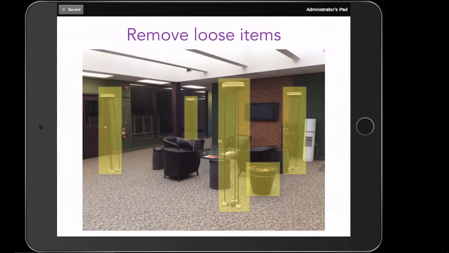Next, you should do some type of cleanup, and that means any loose items, as you can see here in the image we've provided, should be removed out of the way of the actual image. Now, I don't mean furniture that you can move, such as the lounge furniture there. We want you to do minimal effort, because the idea is we're trying to provide you with a one-touch solution.